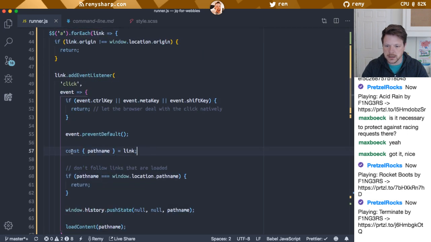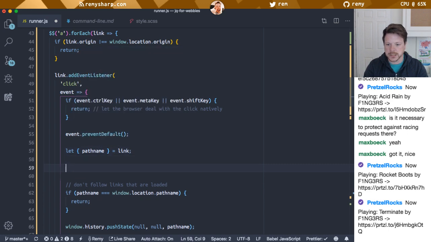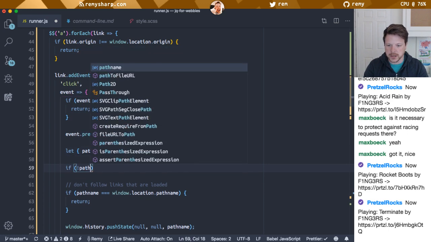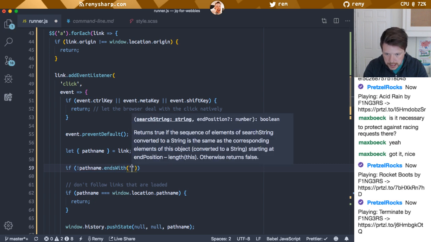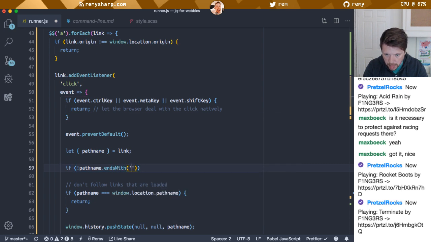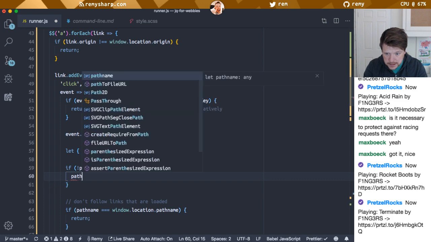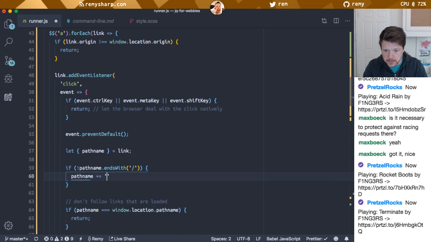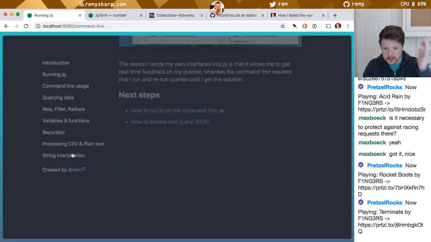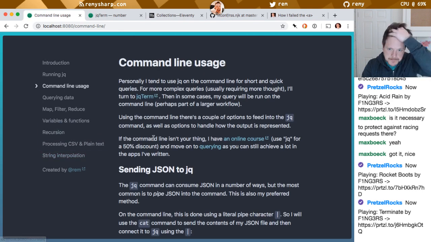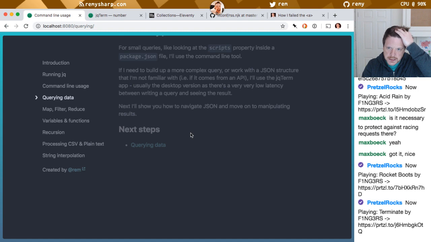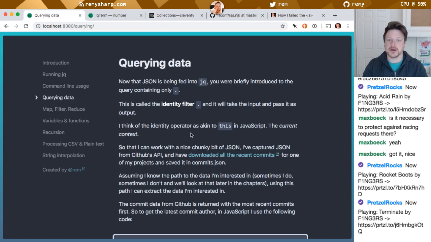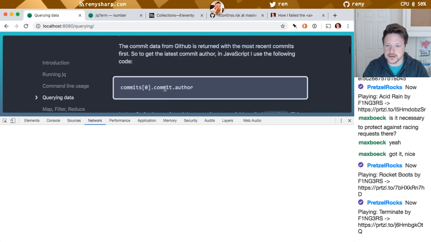We're going to say let path name equals this, if not path name dot ends with slash, path name plus equals slash. Should fix that. Yep. Oh, yeah. Okay, cool. It works. Okay. Yep, that's looking good.